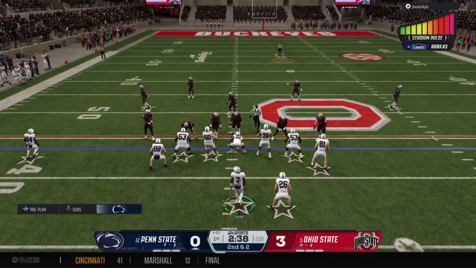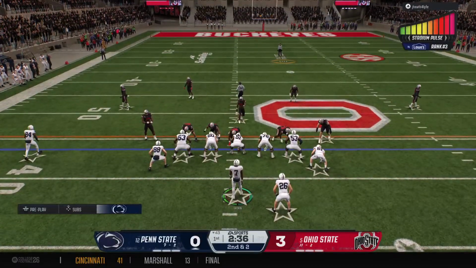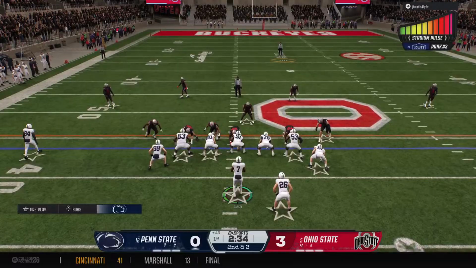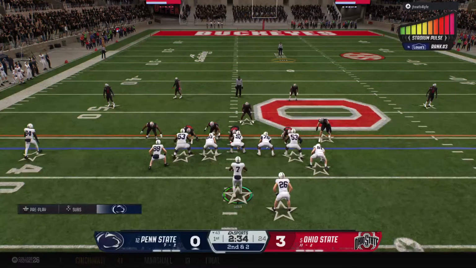Offense getting set up. Here's 2nd down. Talk strategy here.